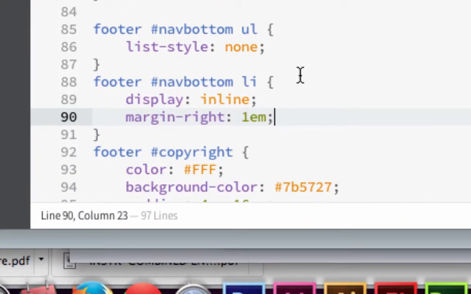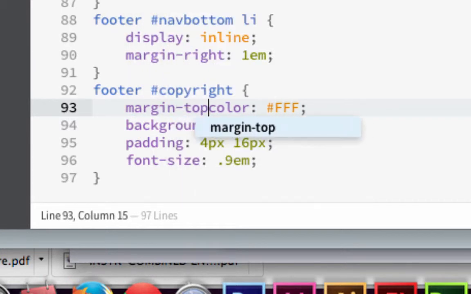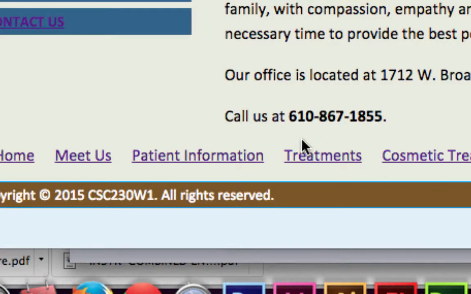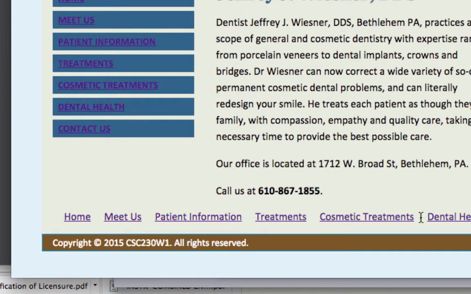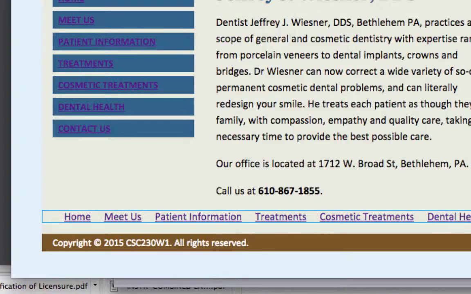We can actually put a margin top on the copyright. We didn't do that, but let's put a little spacing above that. I'll put that as the first element. Alright, now it's back. And now that margin top creates that little space there. And if you wanted to create a margin top above the nav part, that nav bottom, you could also do that. You could say footer nav bottom. And if you wanted to create a little more space, now you see we have a little more space at the bottom. So this is our nav bottom. This is this section here. So here's that copyright section down here. And now this is actually laid out the way I want it to be.